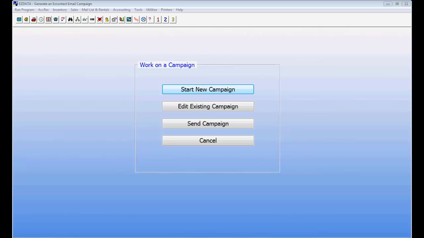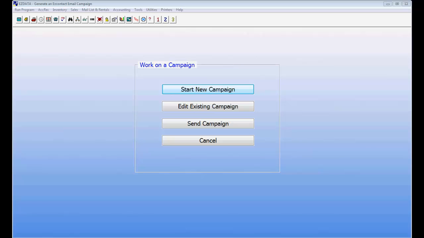Okay, now what I would like to show is for those of you that are going to be doing the emailing of the receipts and the autoresponder emails. In other words, you're going to email any receipt that a customer has in your store. It'll send them a copy of the receipt in their email. Or if you have a new customer, then the autoresponder will automatically send an email out to that customer letting them know, thank you for being in our store, and it'll offer them a coupon in that email as well.